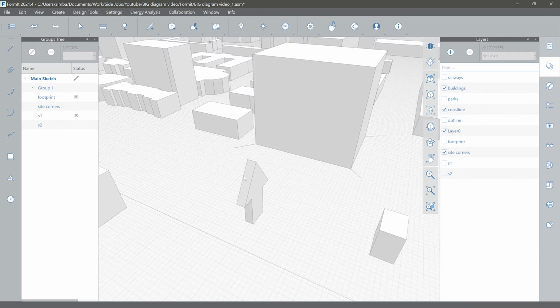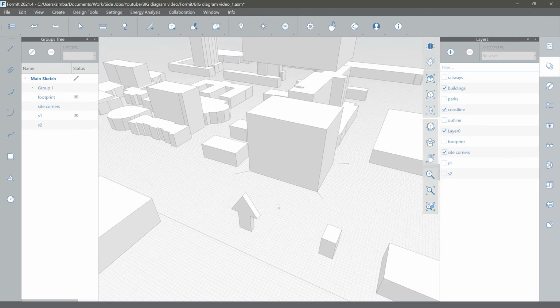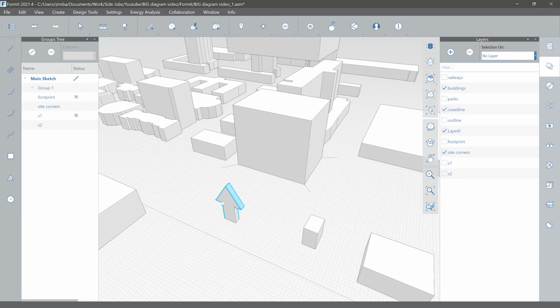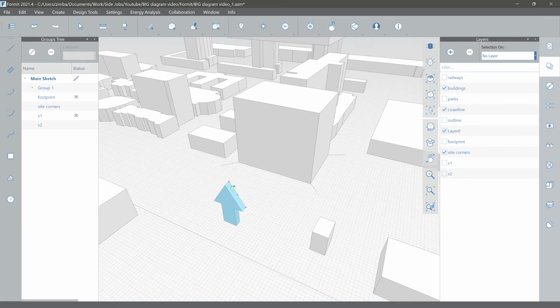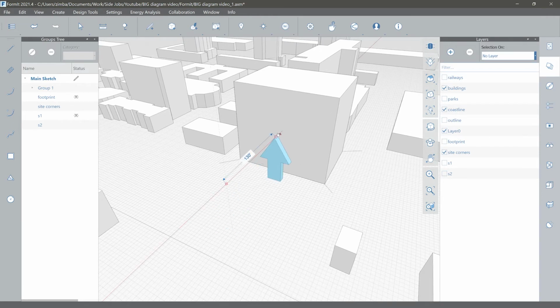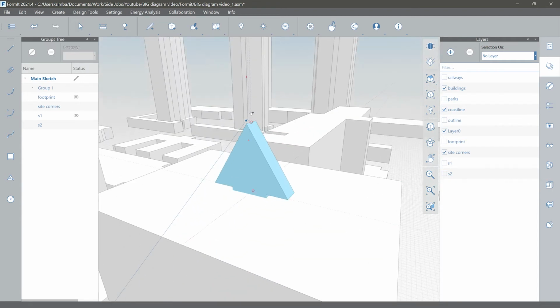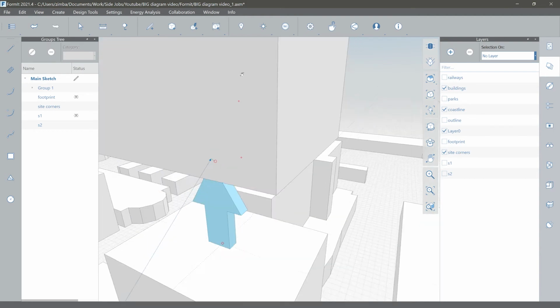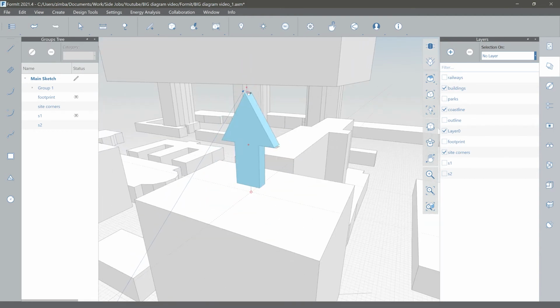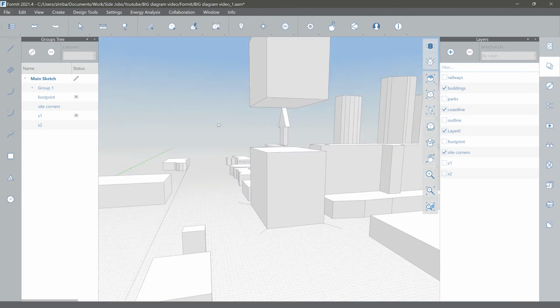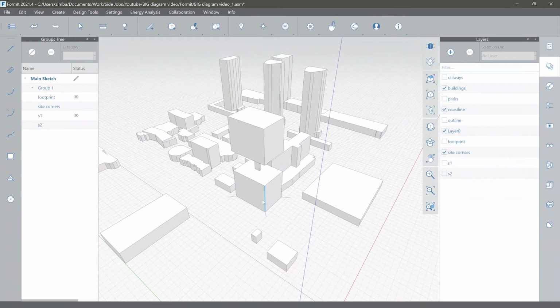And we still need to rotate it again, so we'll do Q, and we'll just rotate it 90 degrees. And to move this, I'm just going to grab the whole thing, or double click the whole thing, and then grab it on the top point right here. Wait for a second for the on-centroid command to come up, and then we're going to move it up. We're going to move it up a little bit so that it's just hovering between both volumes. So right about there. So now it's positioned in between the two pieces.